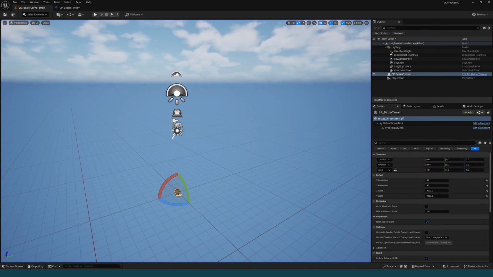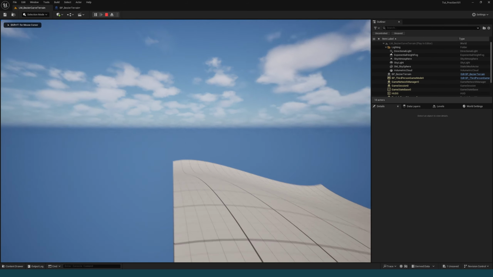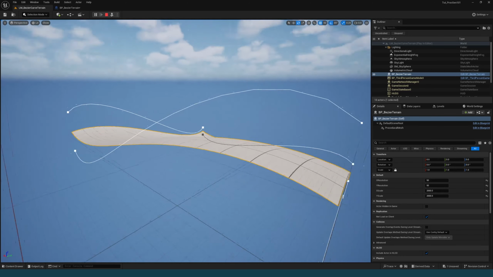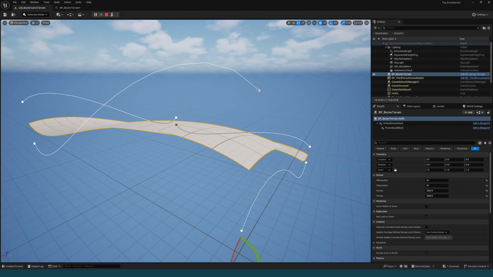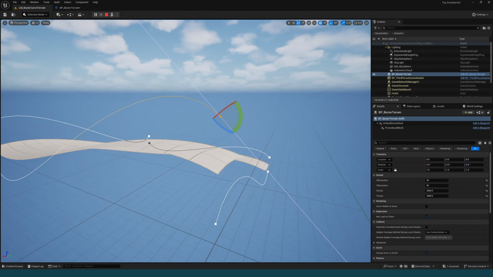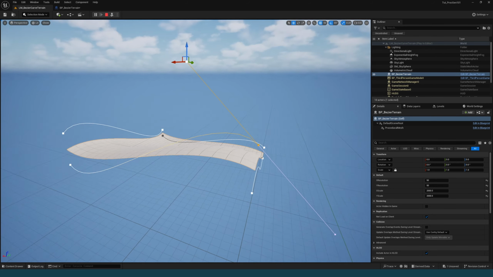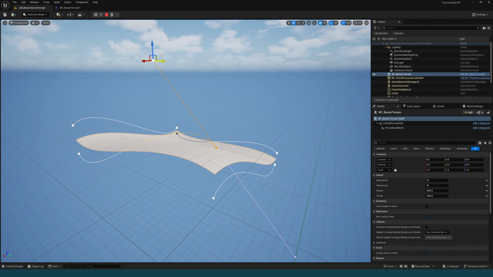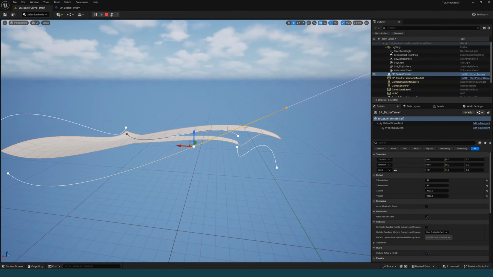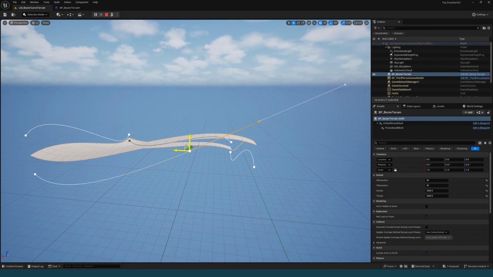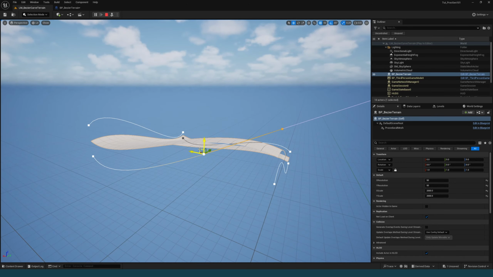If we go to our map, we can click out, and we can actually see our tangents if we click on these points themselves. So we have our tangent up here for our first curve. Now, if we move this, we can see how it'll affect the overall shape of the Bezier curve. We want it to stay on this flat plane along the curve.